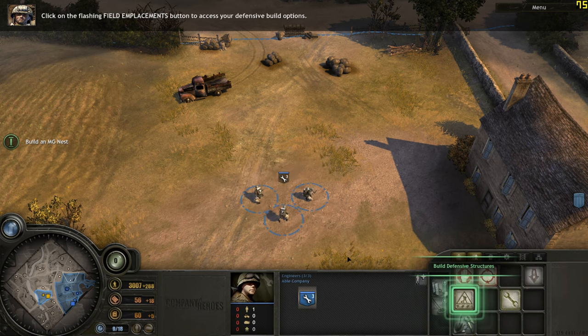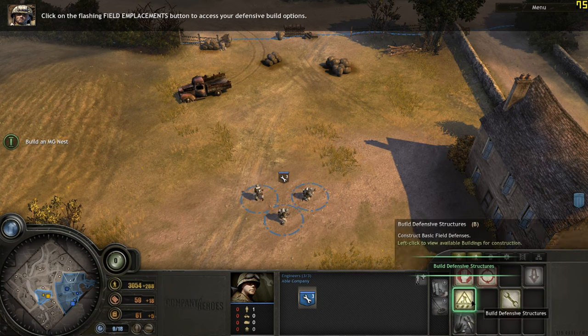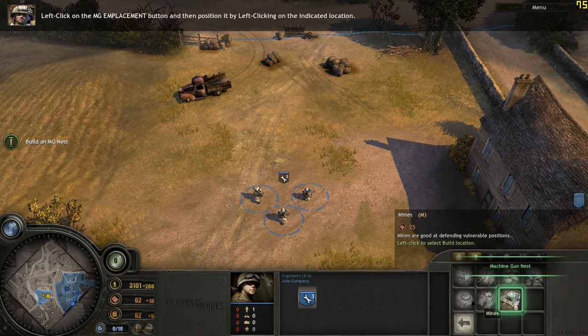Click on the flashing field emplacements button to access your defensive build options. Left-click on the MG emplacement button. And then position it by left-clicking on the indicated location.